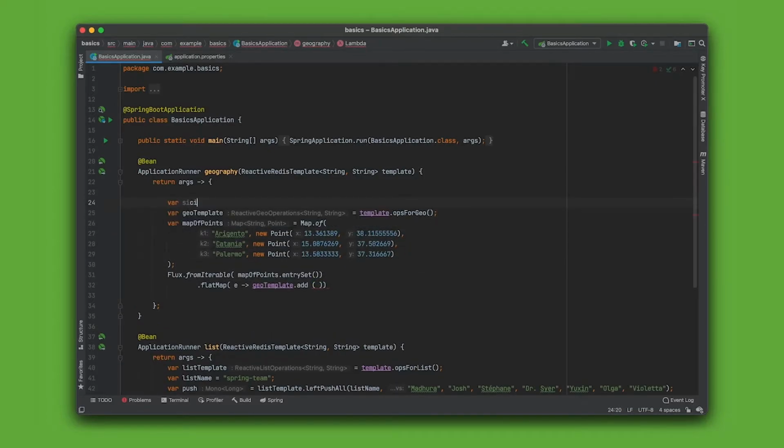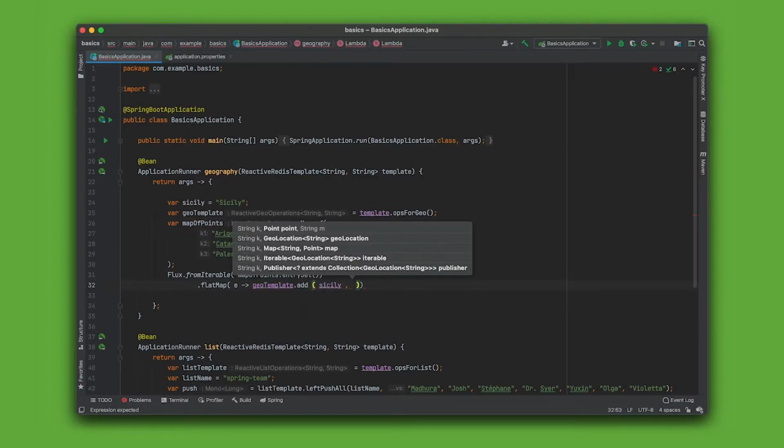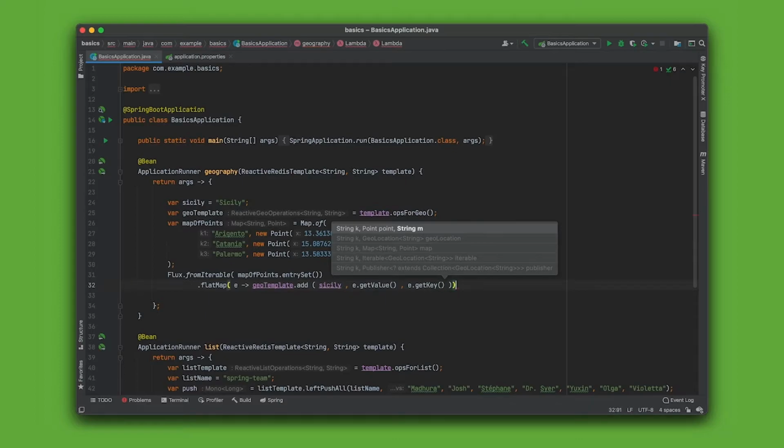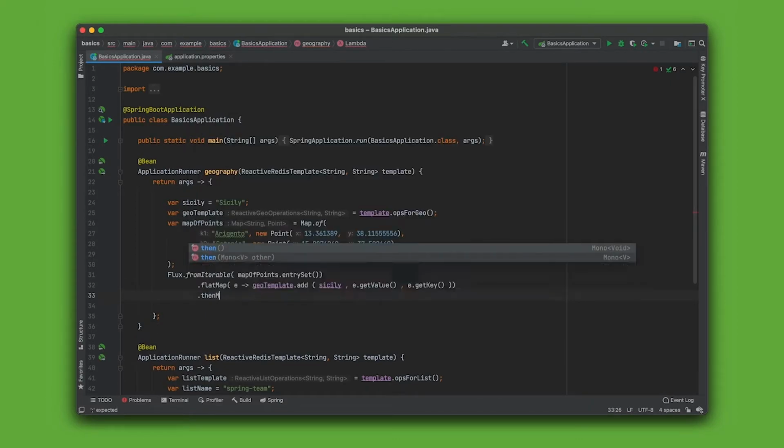So I'll use the key here, Sicily. So Sicily will be the key, and the next thing that I care about is the point itself, which is e.getValue, and then e.getKey. All right. Then I'll get all the results.